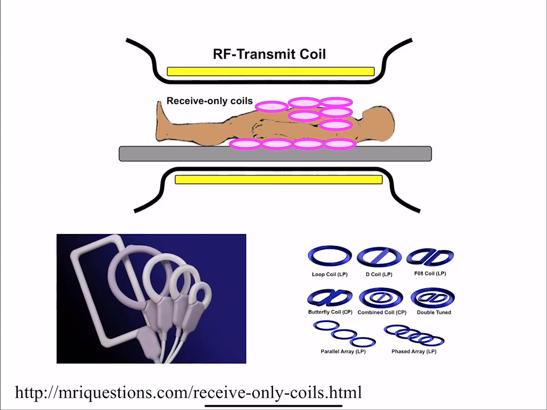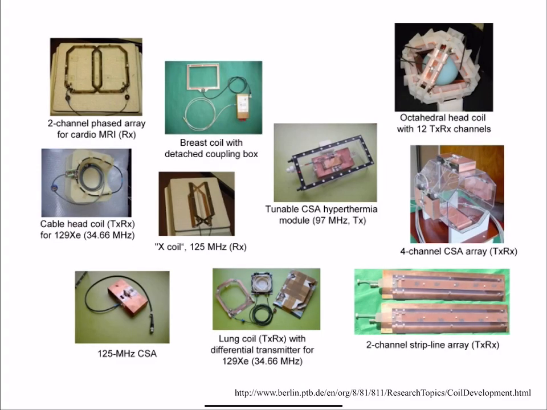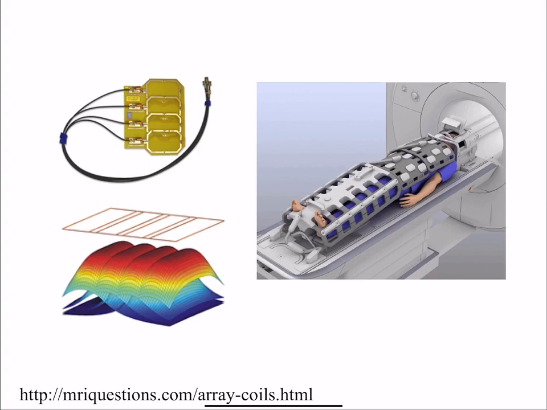One thing that's become very popular, especially over the last 10 or 15 years, is to do RF transmit with the main coil, and then have receive-only coils, which you can put right on your body, and therefore they can be more sensitive to what they need to pick up. There are lots of different designs. These are some geometries of those coils. Here you're seeing a lot of other geometries. There's even one where you have a whole array laid over the body. They're now working on flexible coils that you can even make clothing out of. Instead of a very hard coil, you could have a coil like clothing that you just wrap around yourself.